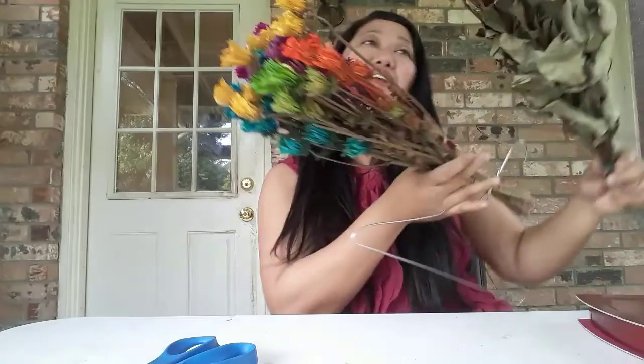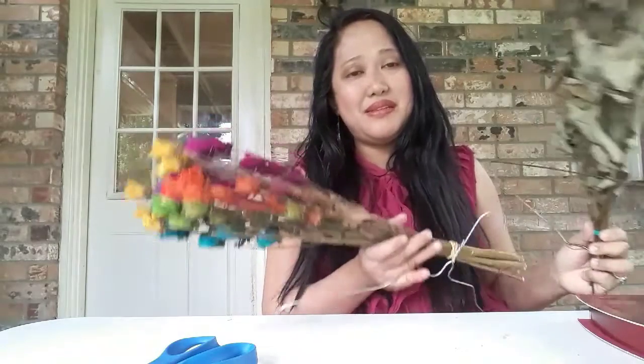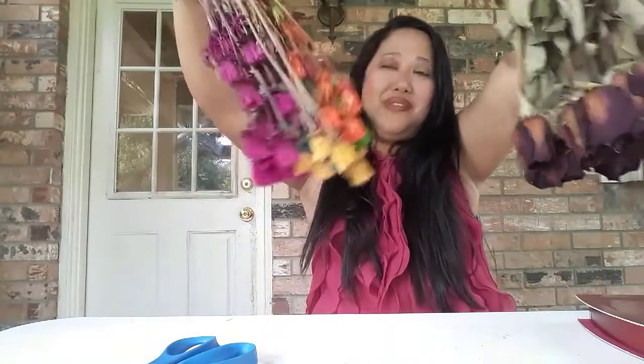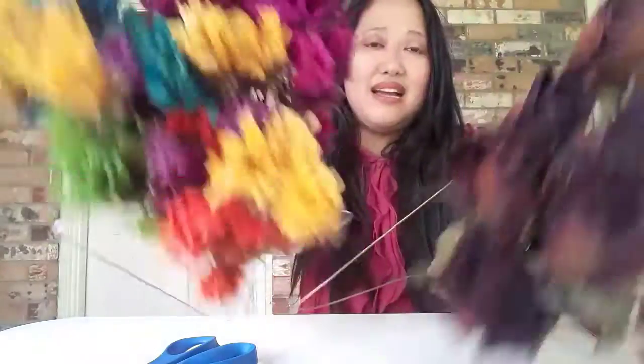It's done. It's done. So, if you're going to preserve your flowers, you just hang like that, upside down. Ayan. So, now, this is done. Yeah. Look at this. Ang ganda, diba?